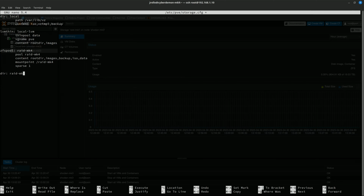RAID Mark IV data. And this one is going to be path. I don't know off the top of my head what the data flag does, but I'm going to keep it anyway, just in case. And then we're going to prune backups, keep all set to 1 because I don't want it to delete anything. And we're going to share to 0 because it is not shared over the network.